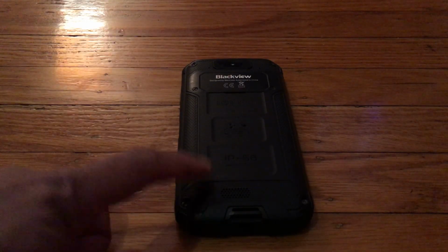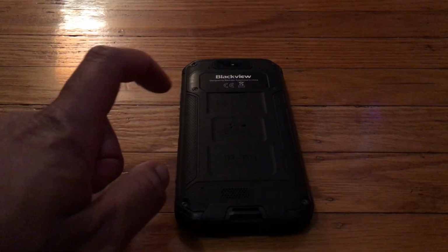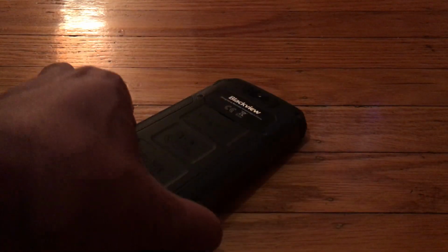Weird thing is, after I got this, I think I got it on Amazon, and I'm pretty sure it's still listed. I don't know if it's still for sale on Amazon. It wasn't shown on the Blackview website. I think the Pro model was. So you have the BV9500, the standard model, which I have here, and then there's also a Pro model, which has slightly larger specs. But I went with the standard because it was less expensive.